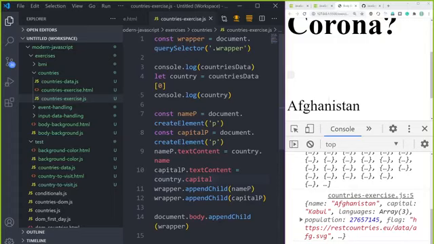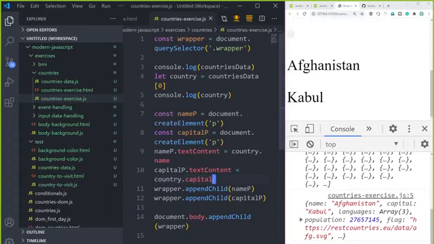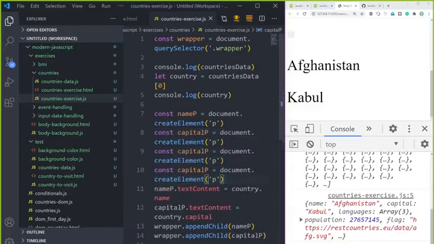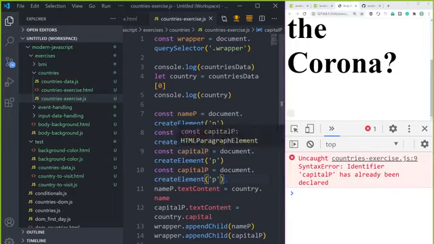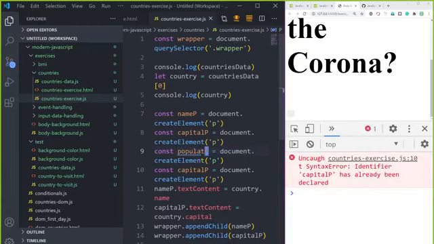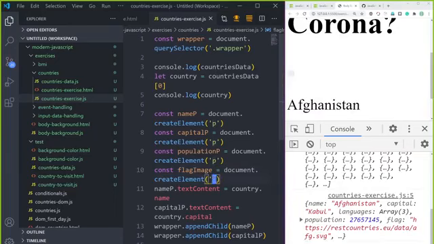And now you can also do the population. Okay, let's create it. I can call capitalP instead populationP, and this one is going to be, instead of image, I call it flagImage, and then it's going to be img.